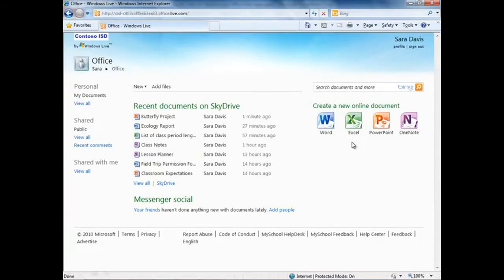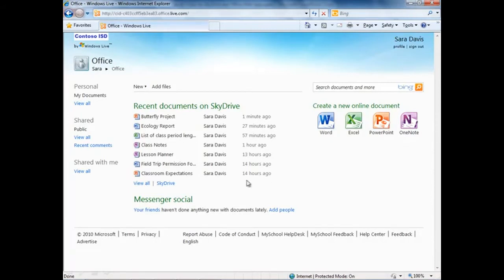These are what we call the Office web apps, and these were introduced and integrated into Skydrive as part of the Office 2010 launch. You can use these to edit and work on these documents in the browser, as well as open them up in the full application if you happen to have Office installed locally on that particular machine that you're using. We'll talk a little bit more about Office web apps as we get further into the screencast series.